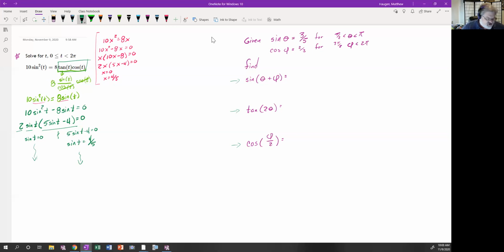You guys want to solve the sine t equals 0 and the sine t equals 4/5 all the way out, or are you pretty comfortable with it from there? Or do you have any other questions on that problem? I'm good with where we're at right now. I think we don't need to go any further. Okay.